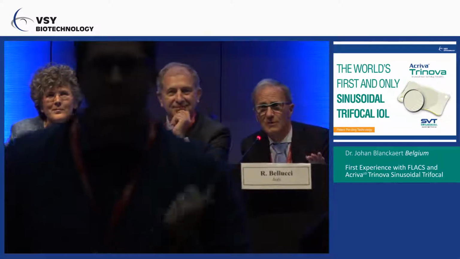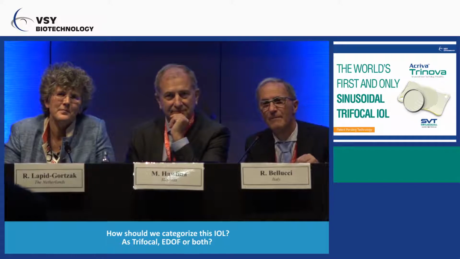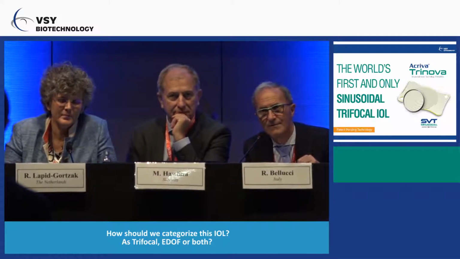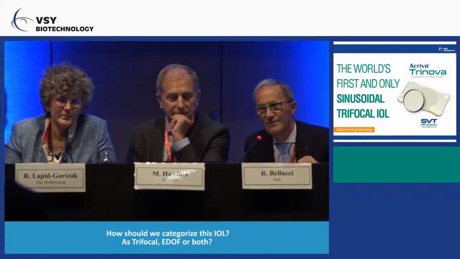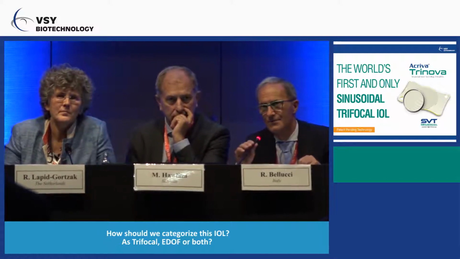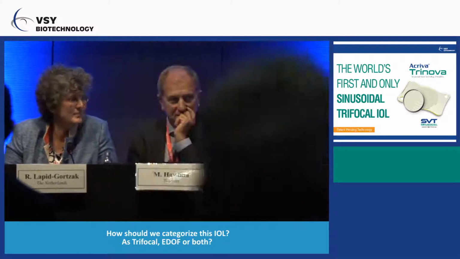We can accept one question from the floor, and then I think they will throw us out of this room. Please go ahead. I would like to ask all the panel one general question. How should we categorize this lens: as trifocal, as EDOF, or both of them? If we accept a combined type, does the obtained effect come from the trifocal side or the EDOF side? A good question, because innovations are difficult to categorize. What's your opinion? Starting from Ruth and then all our speakers.